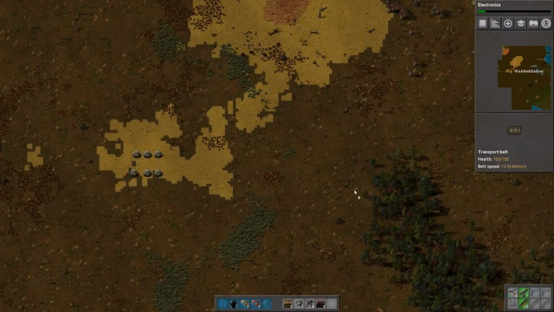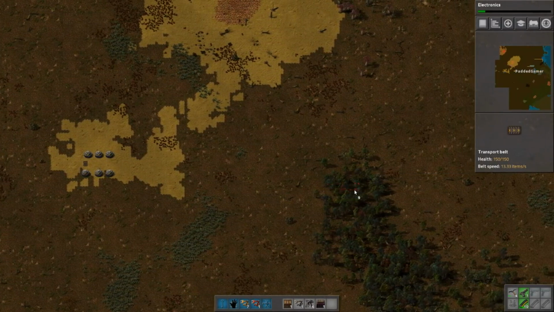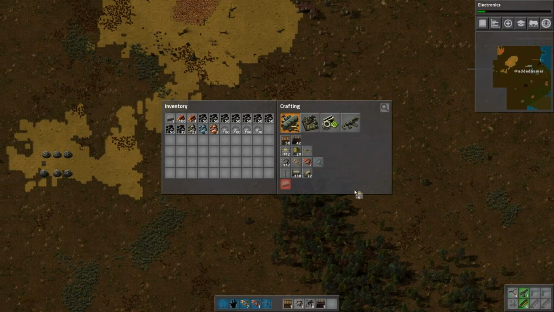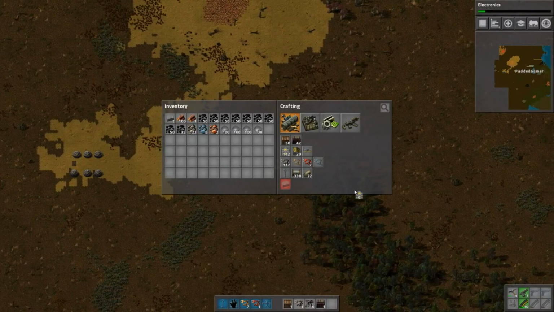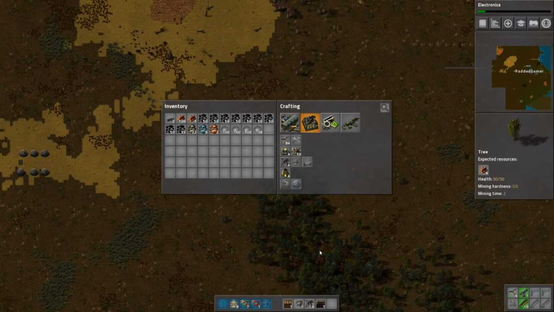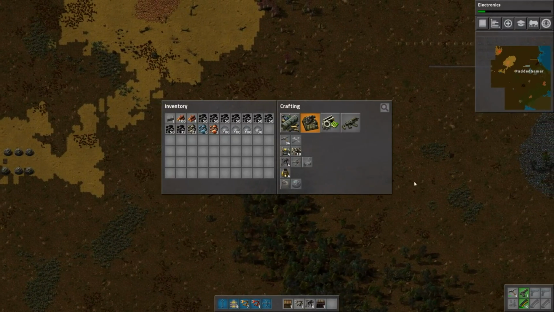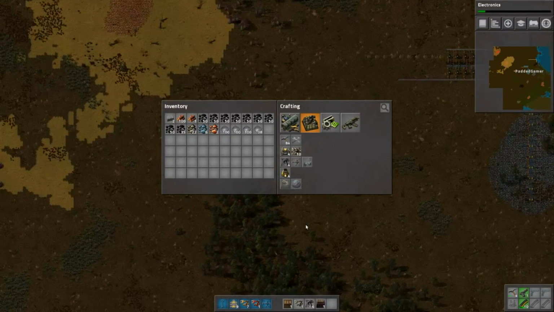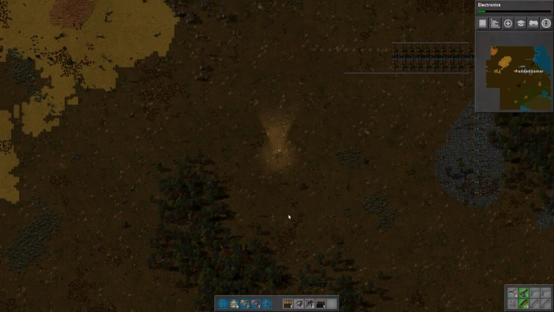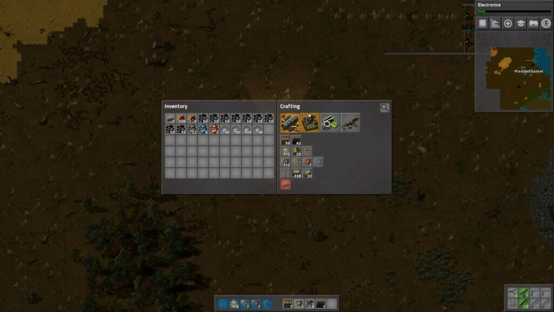So now we're going to need... Now here comes the tricky part. We're going to need to build an automated center in order to build our science packs. You know what? I could just do it in this area. That probably sounds a little bit more sensible. Yeah, we'll just do it in this general area. It'll be fine, you guys.